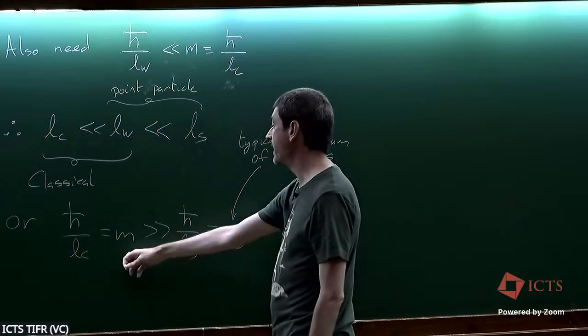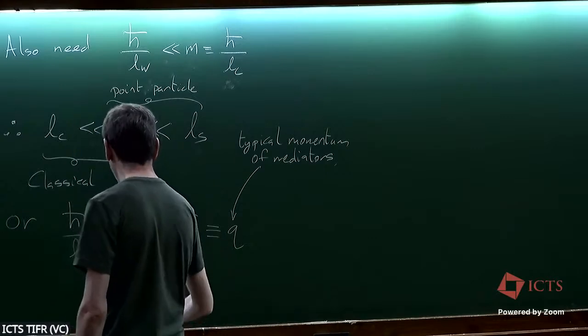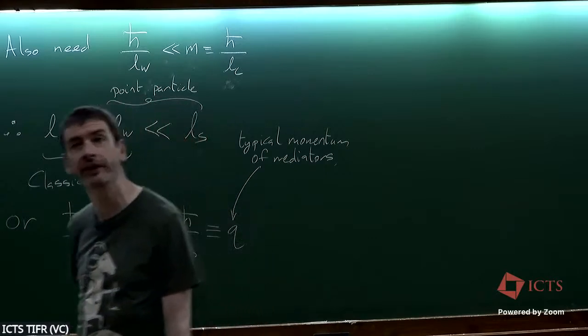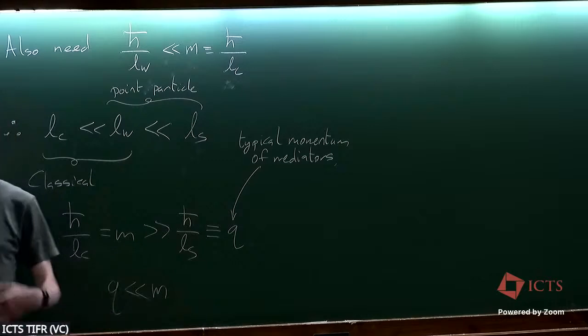Now this is a pragmatic way of thinking about it. This q is very much smaller than m. So this is a pragmatic way of thinking about the computation, because when we're computing in amplitudes, we have momenta of intermediate particles, q's. We've seen those in the scattering amplitudes we've already talked about. The momenta of intermediate photons or gravitons, etc. So the momenta of those guys is going to be very small compared to the masses of the particles, the momenta of the point particles, the p's.